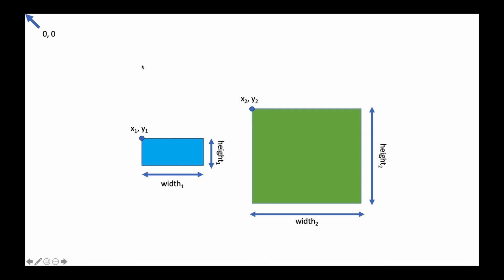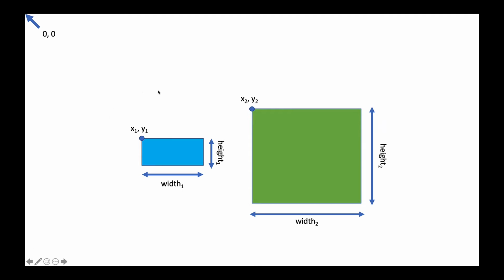So we're going to look at the simplest example of two rectangles colliding with each other. It is possible to do collision detection with more complicated shapes, but the concepts are the same for all shapes, and this one is the easiest to implement. I'm just going to remind you that 0, 0, the origin, is in the top left corner for computer graphics, unlike down here in the bottom left, which you might be used to for the Cartesian plane.